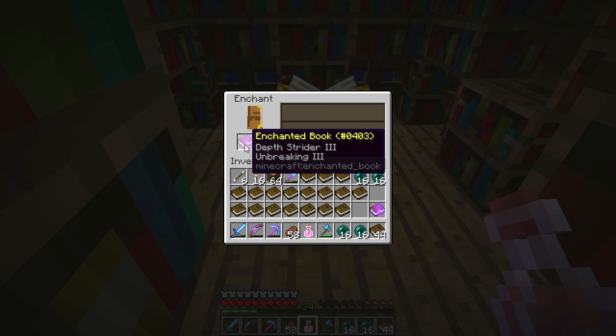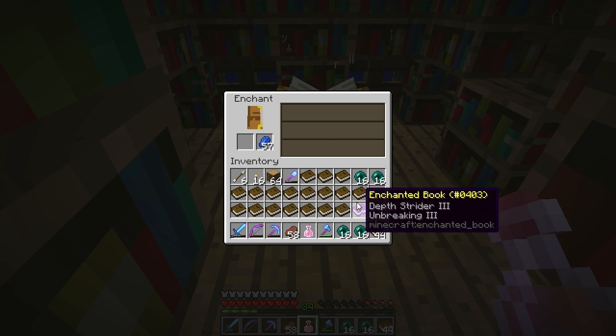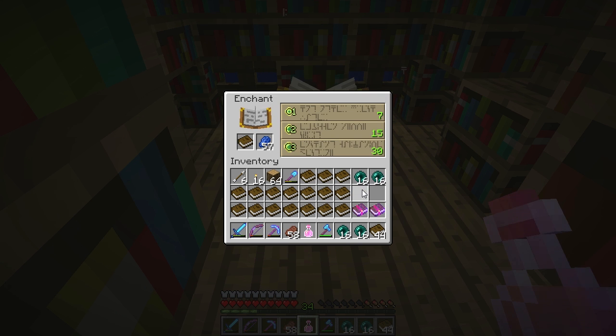And oh my god, I got Unbreaking 3 on it too. That's unbelievable. Oh my god, that's perfect. Parker was telling me, like, oh dude, I've been here for hours, and I've gotten, like, one Depth Strider 3 thing, and I'm like, oh, okay, this is gonna take a while, I'm probably gonna do a few clips of this. But no.